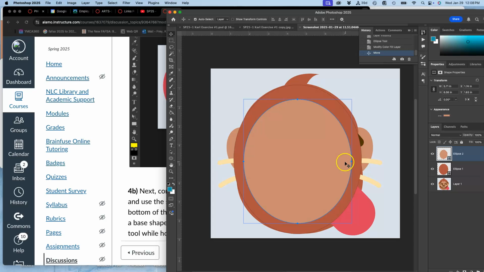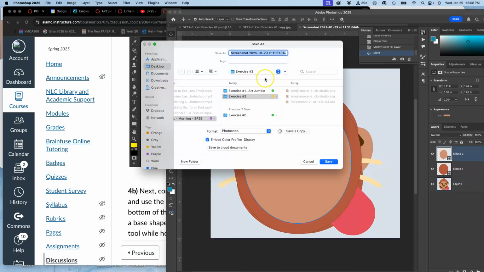Right? So I'm going to save it there. And I'm going to save it by hitting Command S, right? Or you can do File, Save As. And I'm going to say my name dash exercise number 2 Aesop's vector shape emoji.